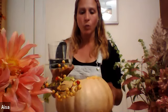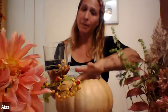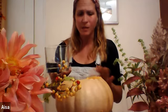Basically, your pumpkin probably will hold water, but when I was carving, I felt like maybe I was puncturing some things, and then there is pumpkin flesh inside of here, which would clog your stems. They wouldn't really be able to take up water properly.